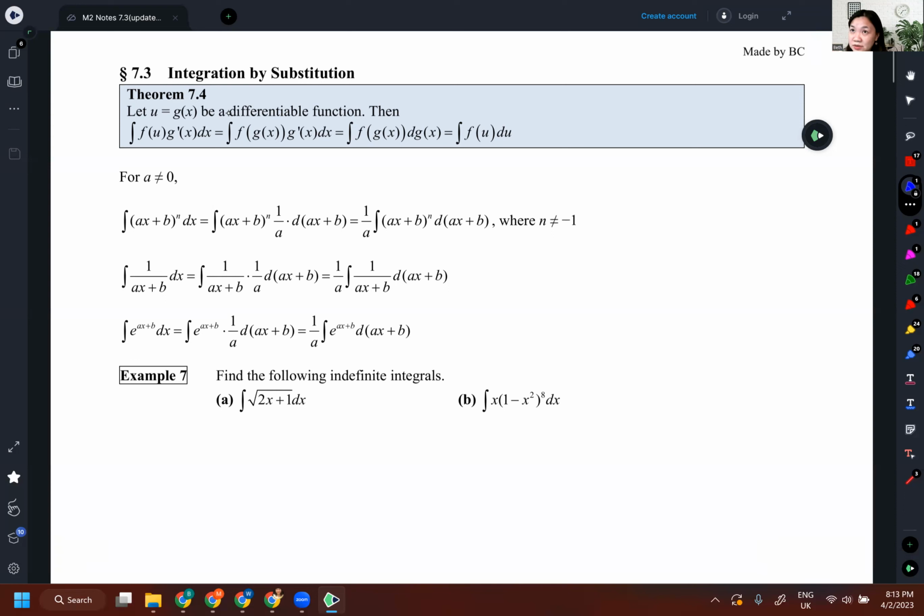Now, first of all, the theorem is difficult to explain. Now, you can see something equals something equals something, but eventually you will see that at first you have something about x. I hope it is about x. This is something about x, and eventually you're going to change it to another variable that's u. So in order to do that, you need to figure out how to change it.